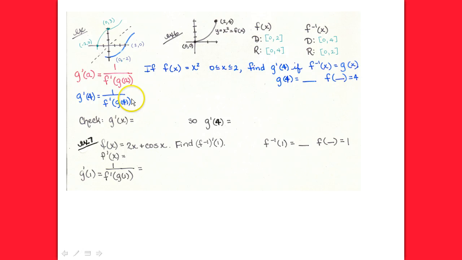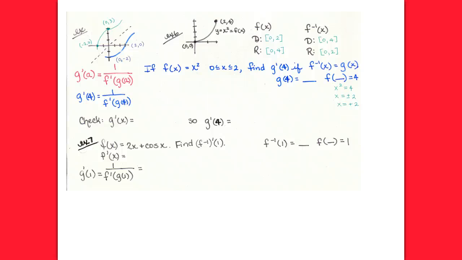When I start down here, I need to know g of 4. That means I need to know when x is equal to 4 on the inverse, what's the y value. So if I have 4 and some unknown y value on my inverse function, when you switch x and y for the original, that would be an unknown x value and a known y value of 4. So if I set my function equal to 4 and solve, that would give me this x value. If I know the x value on the original, that will be the y value on the inverse. So let's take our original function and set it equal to 4. So we had x squared is equal to 4. Take the square root of both sides and we'll get plus or minus 2.